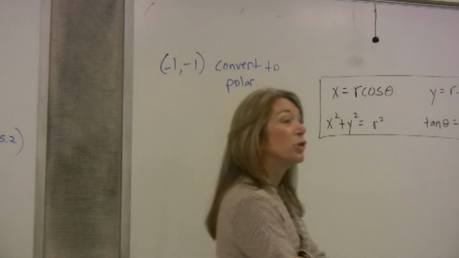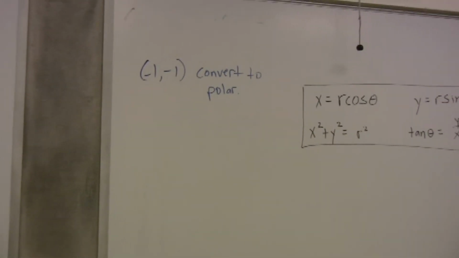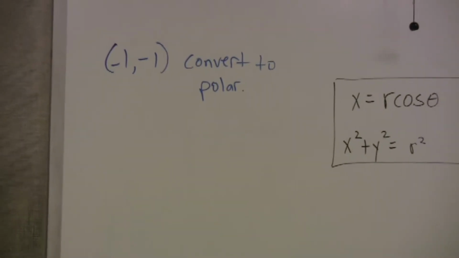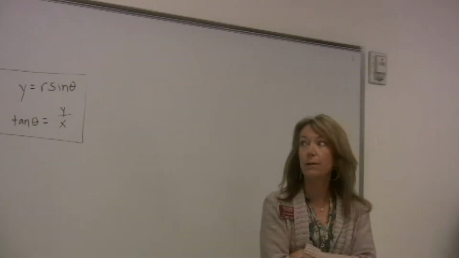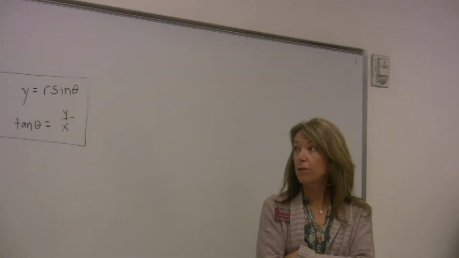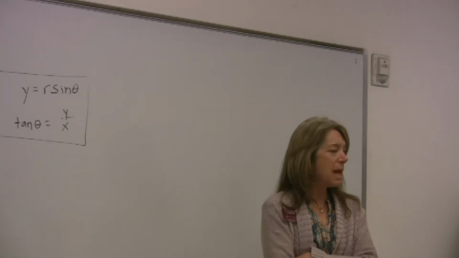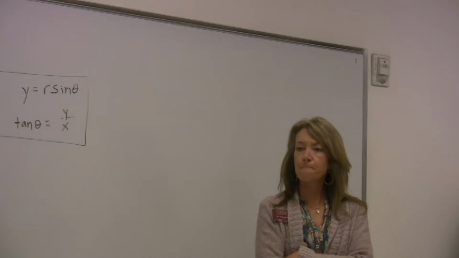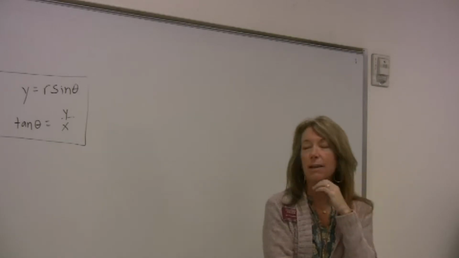By the way, there's multiple answers. Remember how in polar we could list a bunch of different ones? So if this was on an exam, I might ask you to convert it to polar, but I want r to be negative, or I want theta to be negative, or I want them both to be positive, whatever. But we'll just convert it first. Where do you think we should start? Graph it. I like to graph it because that gives me a visual of whether or not my answer makes sense.